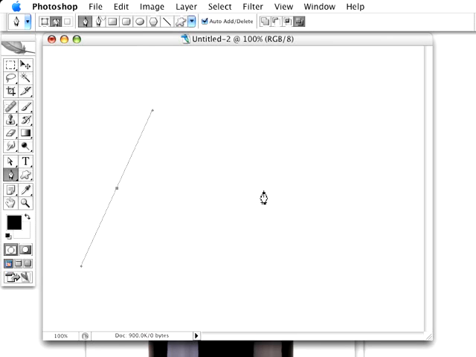If I move wherever I want the path to finish, I again click and hold. That's assuming I want to go to another curved anchor point, and you see as I drag up and down, it determines the height of the curve and the angle. Anytime while you're working, you can always hold down that Command or Control key, and now that lets you do several things. Move the anchor point itself, or move the handles, or even click right on the path itself, and it will adjust both handles at the same time.